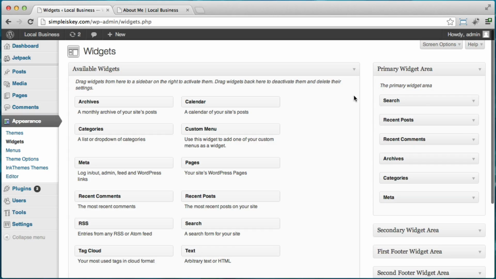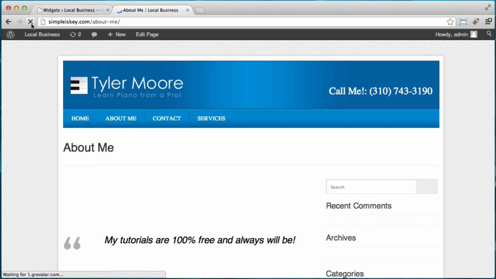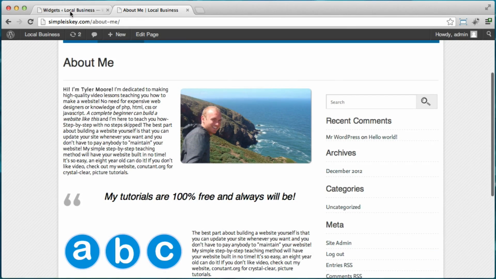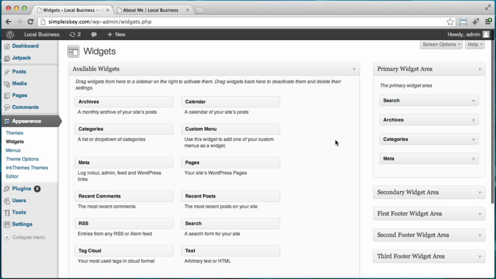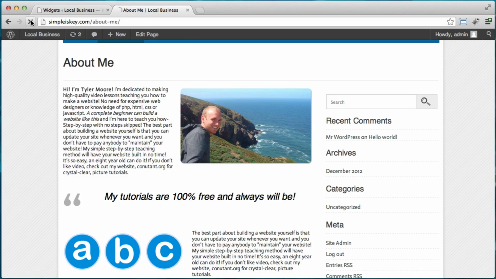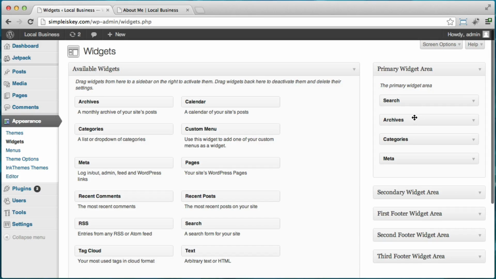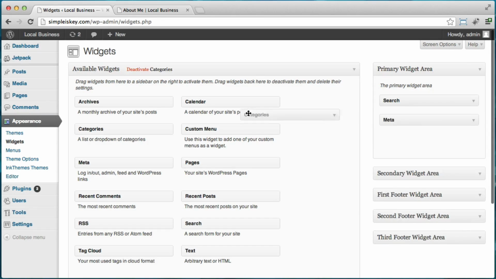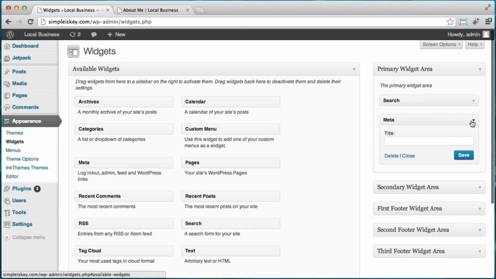So how do we edit this? So let's just get rid of recent posts. Then click refresh, and we see that the recent post is gone. So let's try that again for recent comments. So what we do is we click and hold and we drag, and we just drag it over here and we let it go. All right, and we click refresh, and we see that that's gone also. So let's actually get rid of everything except for search. Let's get rid of this, and get rid of this. We can also get rid of this by clicking here and just clicking delete.